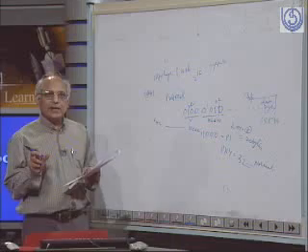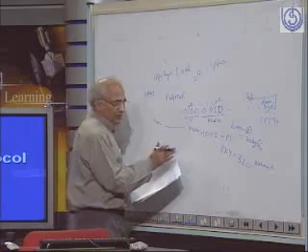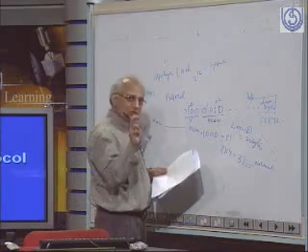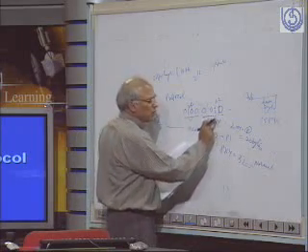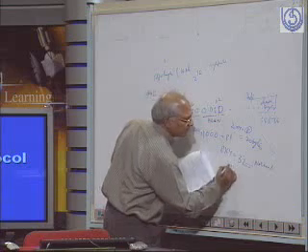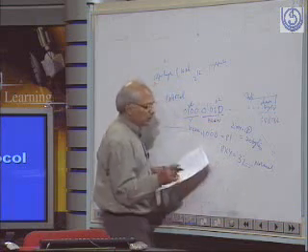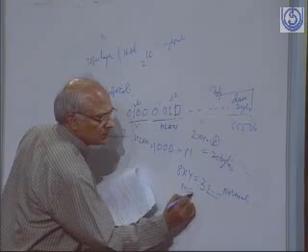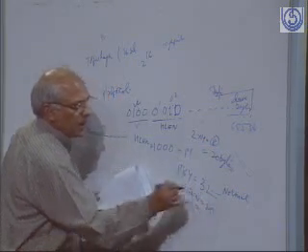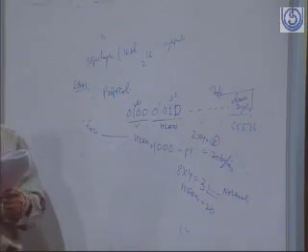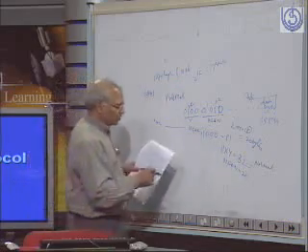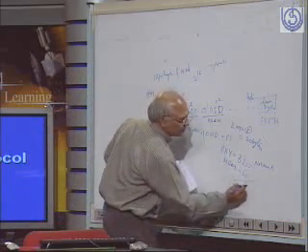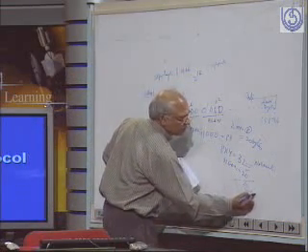The first 20 bytes is the header. If it exceeds 20, then the first 20 bytes, the minimum requirement of header length, are for the header, and the remaining 12 bytes will be left for the option field. So 32 minus 20 becomes 12, and that is basically for the options.